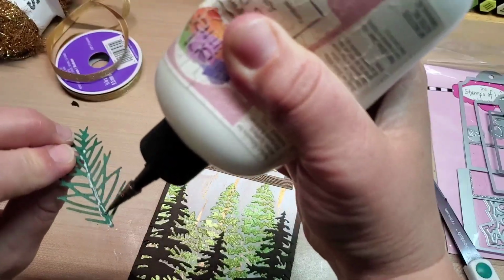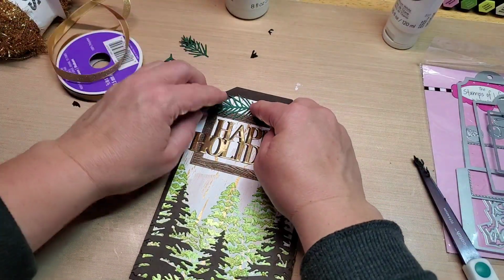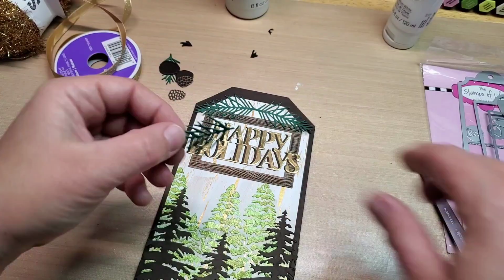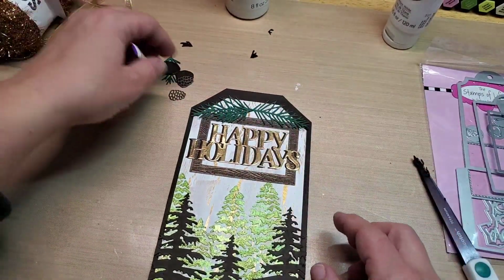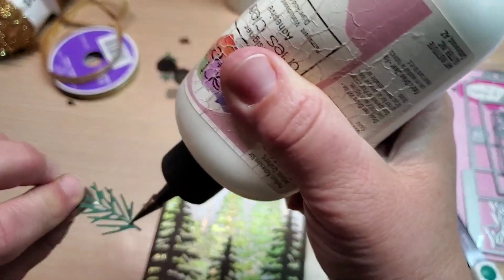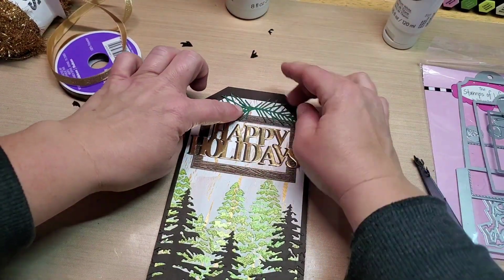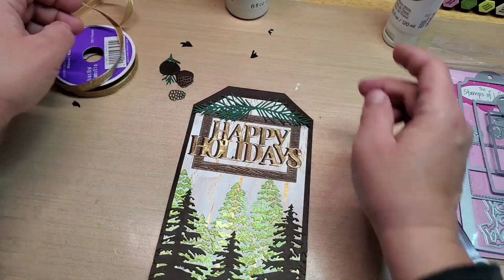I think I'm just going to have to do that one with my crocodile, because that thing bites through anything for the most part. Let's see. Oh yeah, that's pretty. Let's do them like that. And then we'll put the little pine cones. Hold that down. Put the pine cones on the top of that.